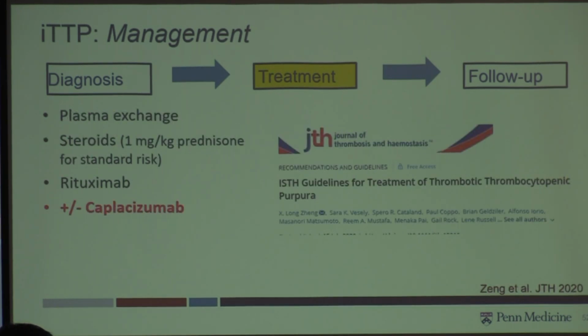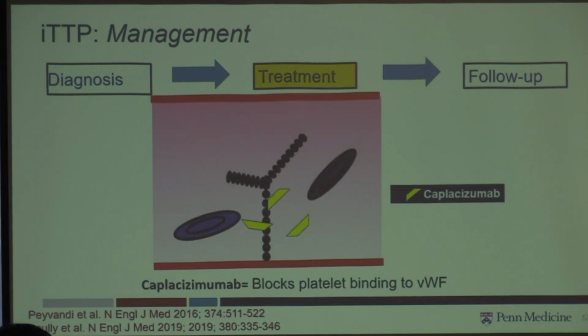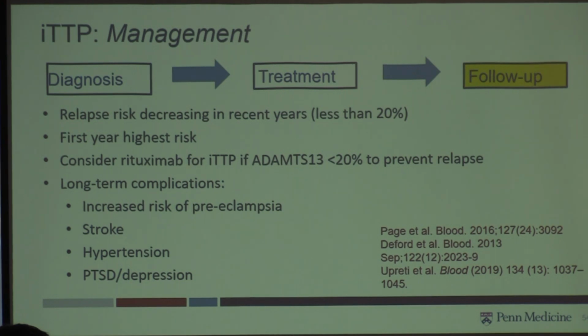We also heard from Sanofi about the only FDA-approved therapy, which is caplacizumab. And I think of this medication as really blocking platelet binding to von Willebrand factor. So this has been a major advance for patients because it works very quickly, and it is continued after a patient stops the plasma exchange to kind of prevent those early exacerbations, or as we were describing, I stop the therapeutic plasma exchange and my platelet count falls again.